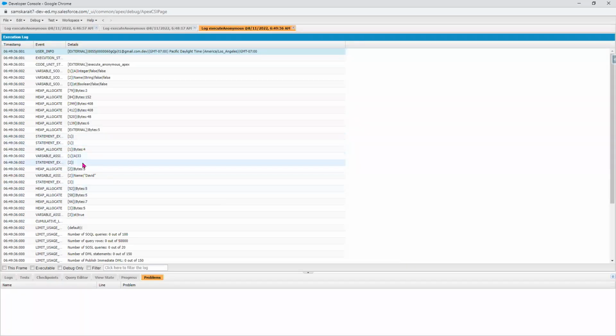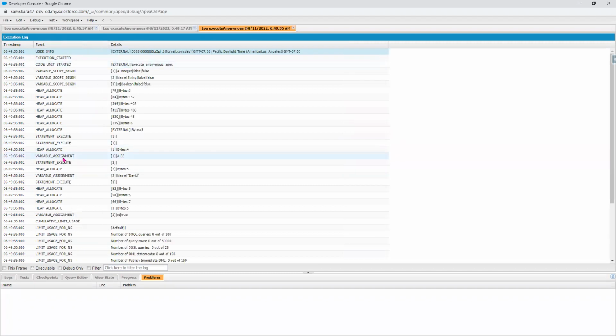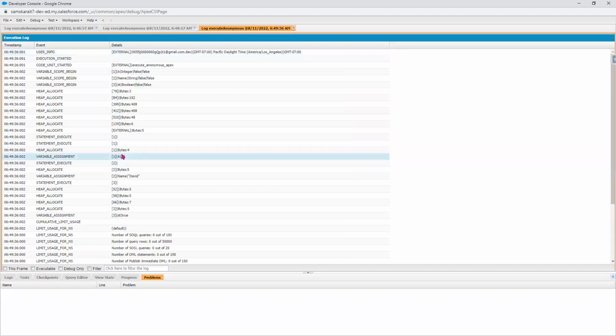Now here is the one. So there is a variable assignment happening. Variable assignment, that means A is created at the backend. Memory is allocated for this A, and in that container we are storing 33. That means in future, wherever I refer to the variable A, when I get the value of variable A, it is going to give us 33.